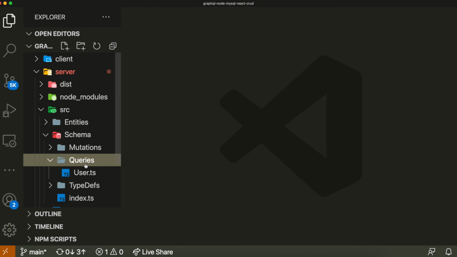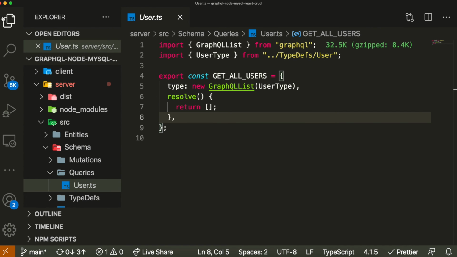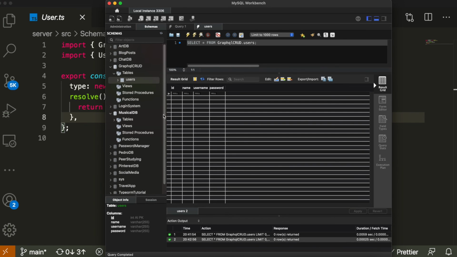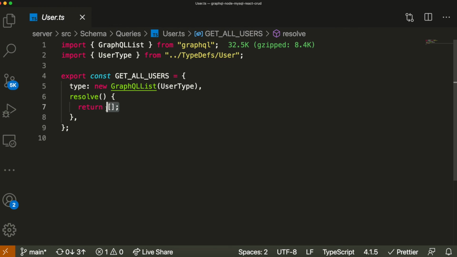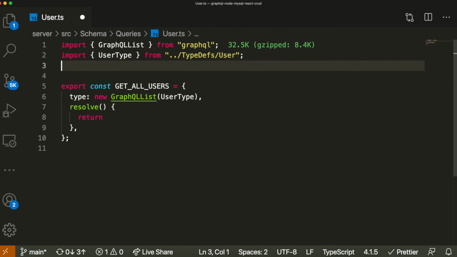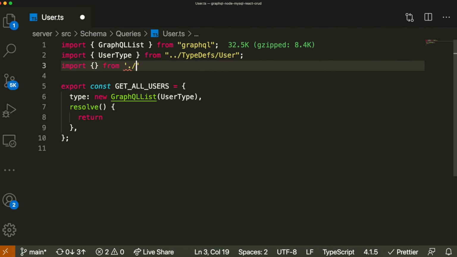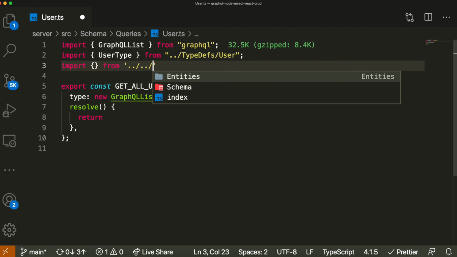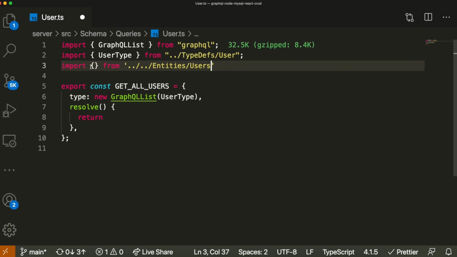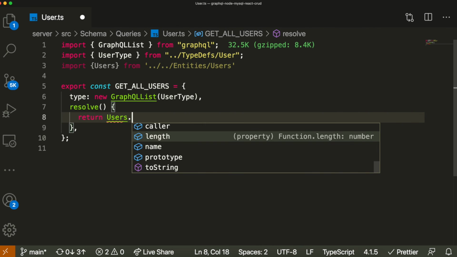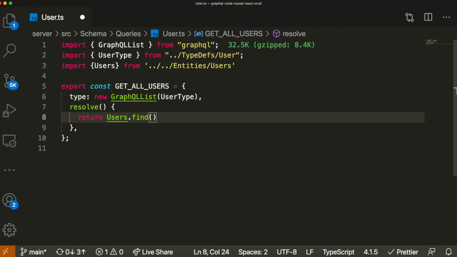For example, if I want to make a query that returns every single element in the table, which for now is absolutely nothing, you can see there's nothing in our table, but let's just try it, right? How do I do this? Well, we can import the users entity, from ./../entities/users. We can import users from here, and we can simply return users.find. This is literally it. We access the entity and we use built-in functions that represent SQL statements. So with TypeORM, we can just say that we want to return users.find.